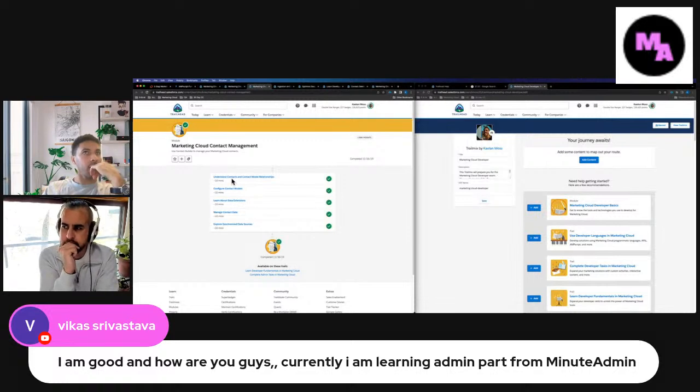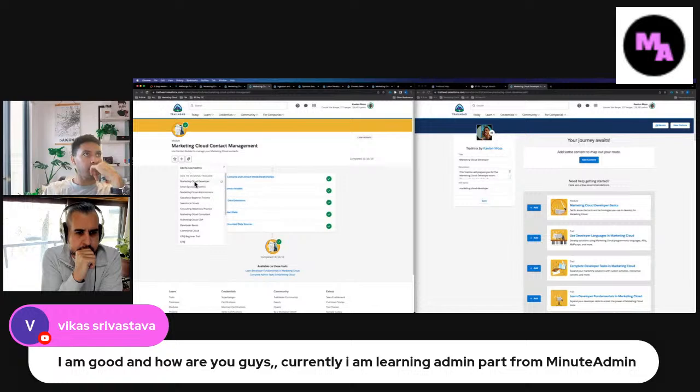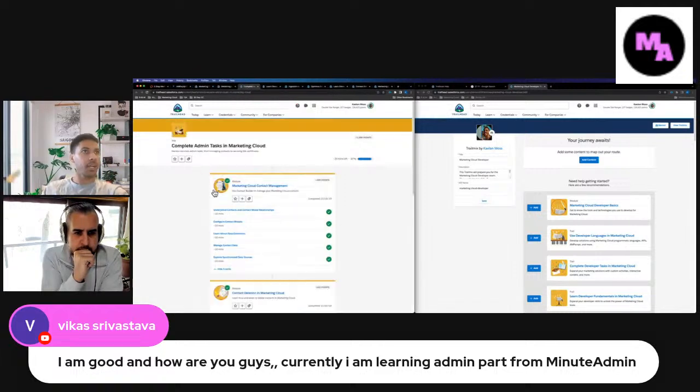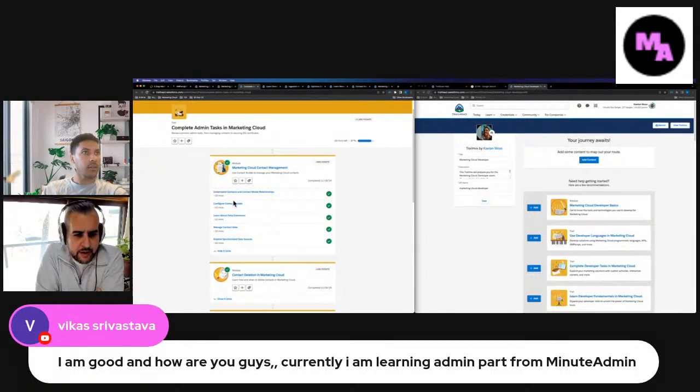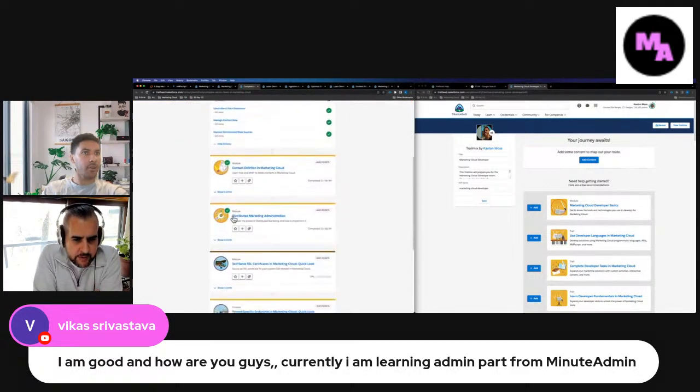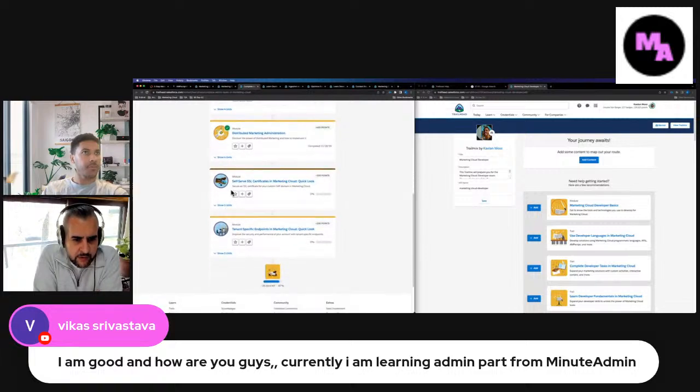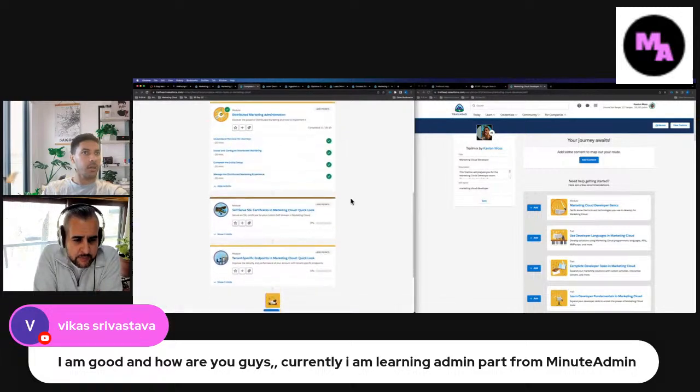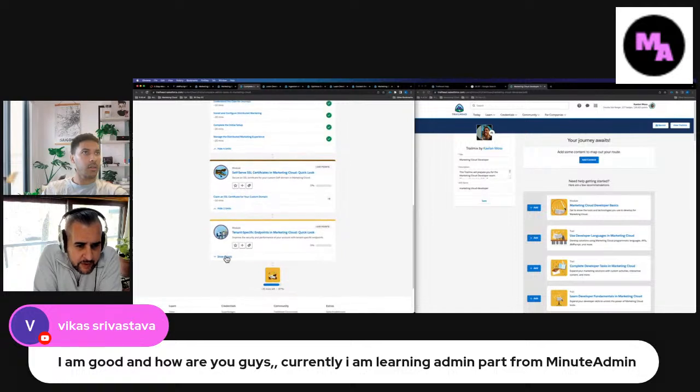Understand context, and okay, we have this, and this talks about learn about data extensions and explore synchronized data sources. Let's see if we've added this onto the MC developer. Okay, we already have that. Let's see what these two trails say. Complete admin tasks. Yes. Contact management, contact deletion. We just talked about that one. Deletion. Distributed marketing. I wouldn't say SSL is important or endpoints.